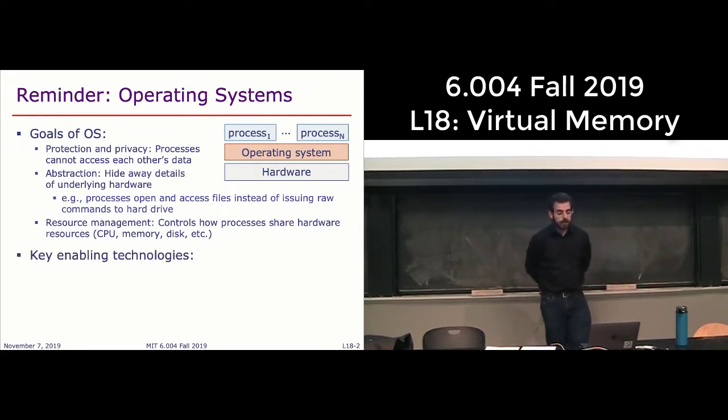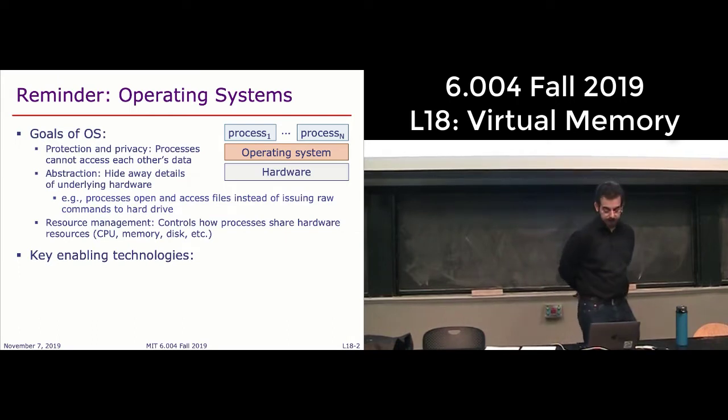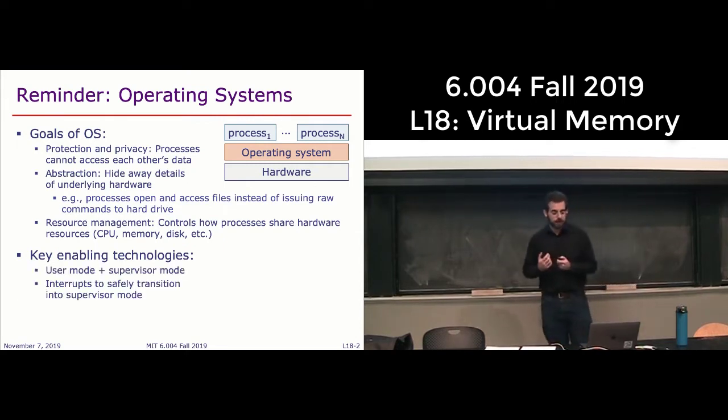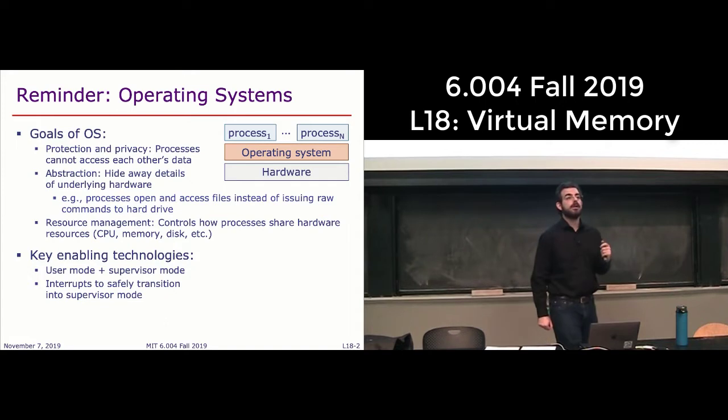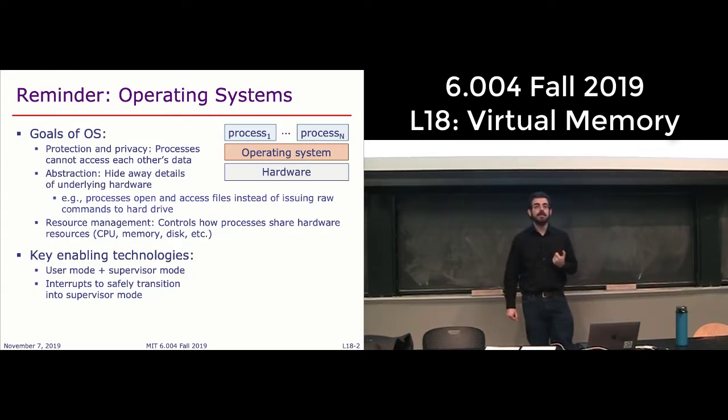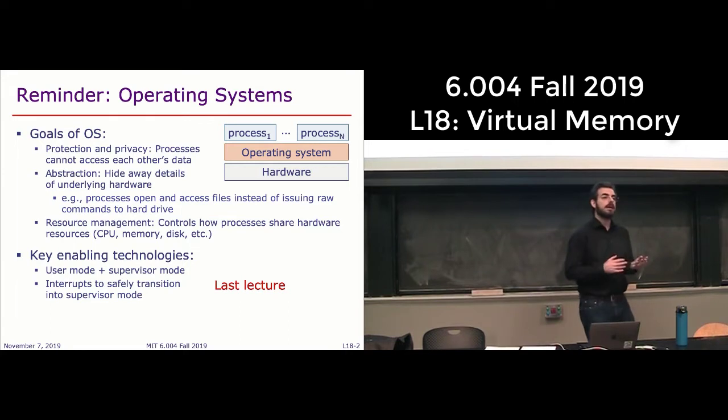So in terms of hardware mechanisms, right? Last lecture, we focused on basically virtualizing the CPU. So we saw how in hardware we needed this combination of a user mode plus a supervisor mode that has some additional instructions and some additional state, some additional capabilities. And so the operating system will be in supervisor mode, all other processes run in user mode. And then we have these exceptions or interrupts, and this exception mechanism that lets us transition from a process into the operating system safely. Right, and we saw multiple use cases of exceptions.